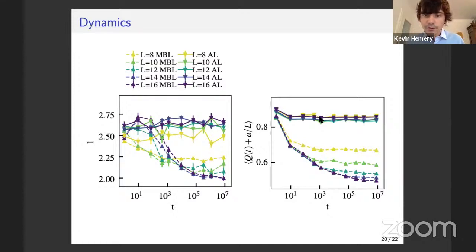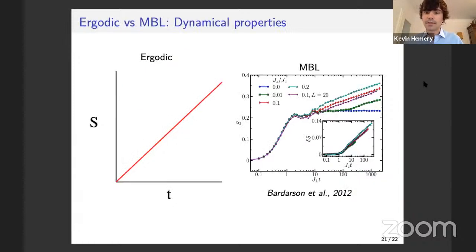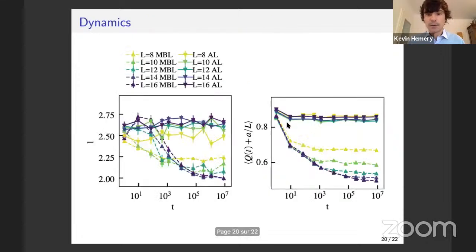So let me just show this slide again. When you look at the entanglement growth as a function of time for these systems, you have this kind of logarithmic growth of entanglement for MBL, but you have a saturation for the Anderson localized case. And that's exactly what we observe. We observe this saturation in the non-interacting case, and then we have something which echoes this logarithmic growth of entanglement, and that you can directly measure in experiment, which would not be possible for the entanglement, because it's very hard to do the full tomography of the states.